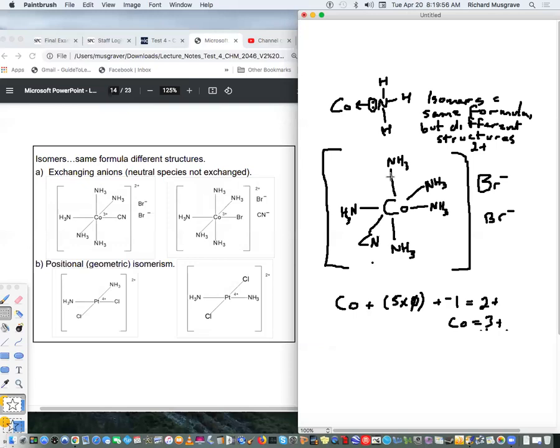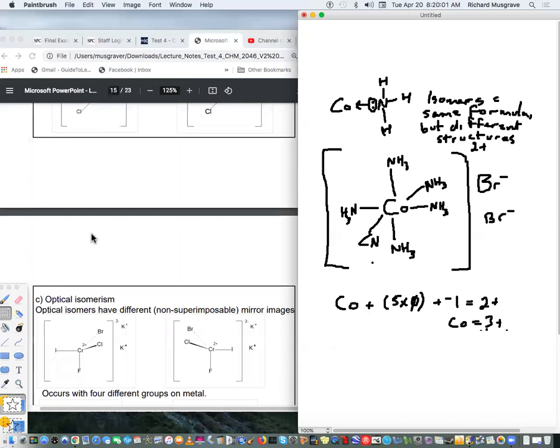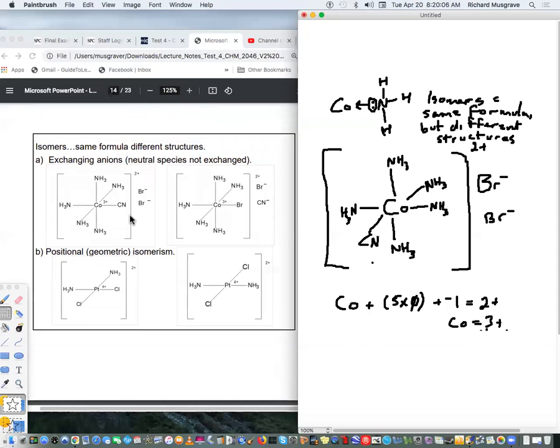So let's look at the three ways that we can talk about isomers here. The first one is called exchanging anions. And this is okay if we're talking about taking a structure, and as long as there's something with a negative charge in the square brackets, then it could be switched with a negative charge on the outside. But I can't exchange the NH3s, for example, because they're neutral. But I can exchange a Br negative for a CN negative, and you can see how that works over here. That would be a possible way that I could have isomerism here. So both of these have the same molecular formula, but they have different ways of being structured, the CN minus and the Br minus can be switched out. So that is one way that I can make an isomer of the compound I originally had. These two things are the same, by the way. The CN just in a different place.